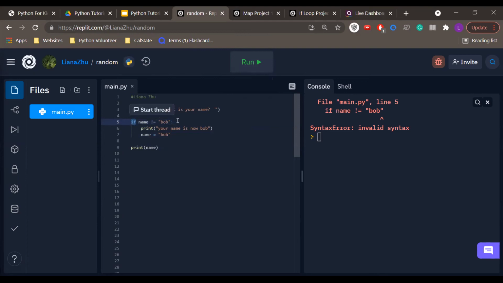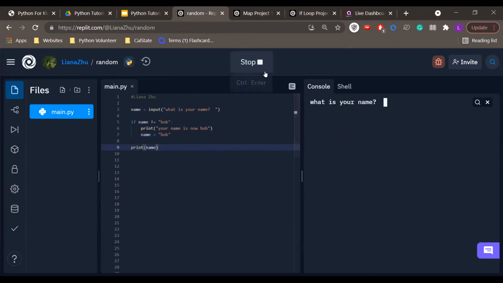So you need the if keyword. The condition here, it's going to be if name is not equal to Bob, then you need the colon, and then here's the indent that shows this block of code. So let's try that again and hopefully it'll work. Yeah. So if I say my name's Liana, it's going to say your name is Bob now, and then it's going to print out my name.